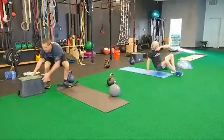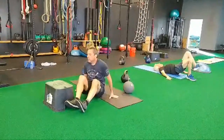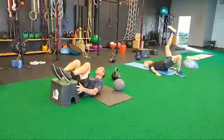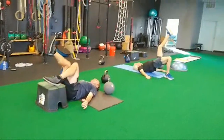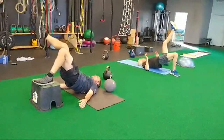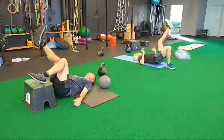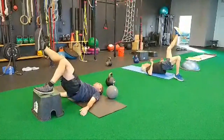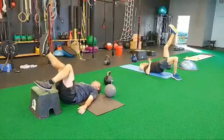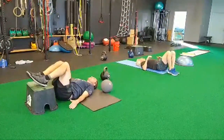All right, hip bridges. Got a little bit higher here. Get your butt nice and tight and close to that box. And work that one side. Sliders work real well here too. You should feel it in that hamstring. If you're not, get closer to the box.